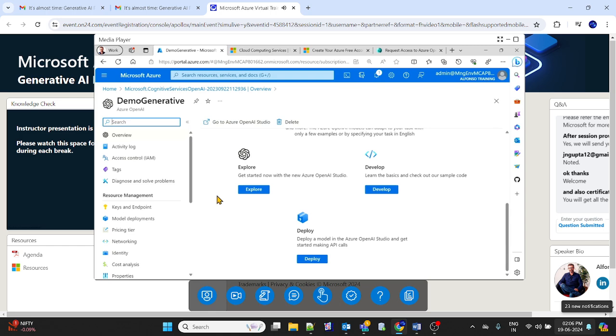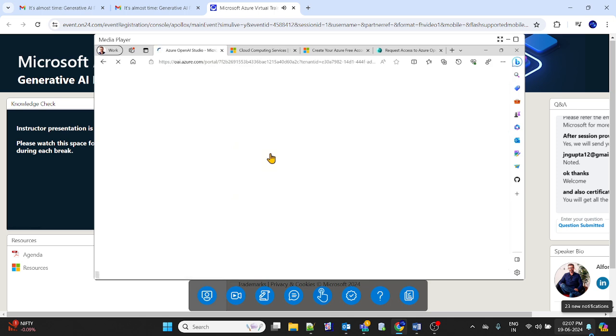But what I wanted to show you now is how to go to the Azure OpenAI Studio, where I'm going to start deploying the models. Please understand that what we have done is deploy a resource, but now we will need to deploy the models, the GPT models. To do that, I'm going to click here on Go to Azure OpenAI Studio. We can do the same just clicking on Explore, but I'm choosing this way. Remember, I said before, we have different ways to get to the same places in Azure.